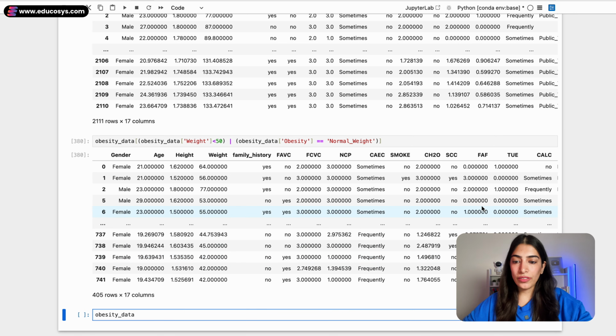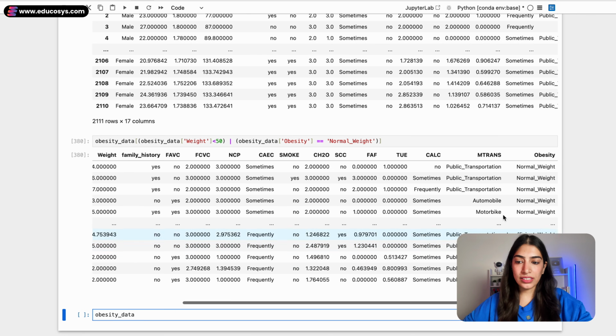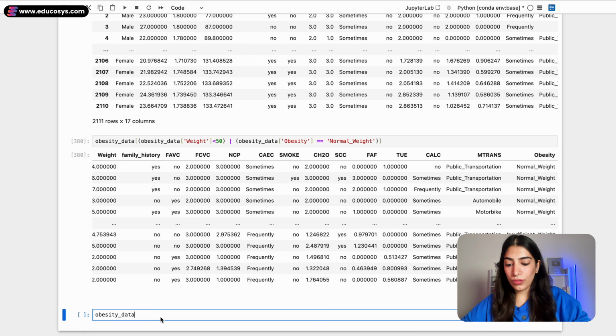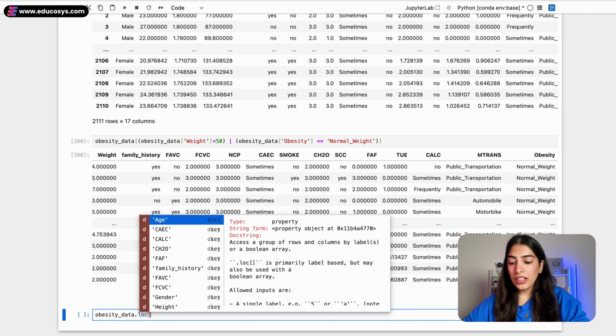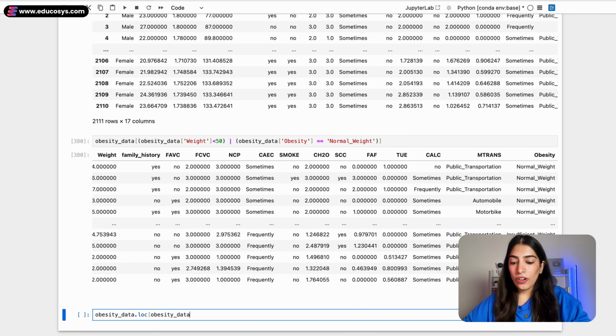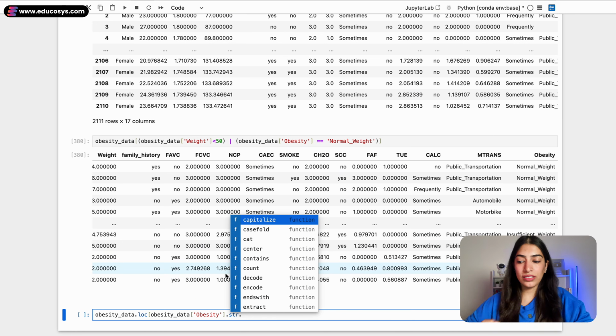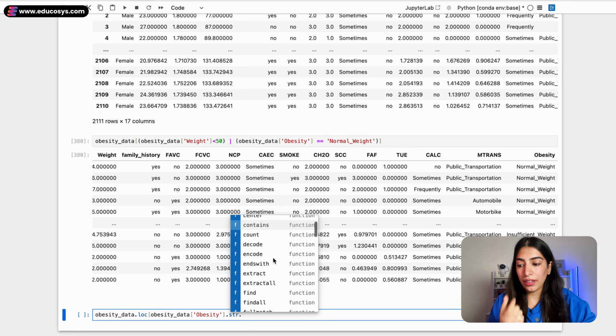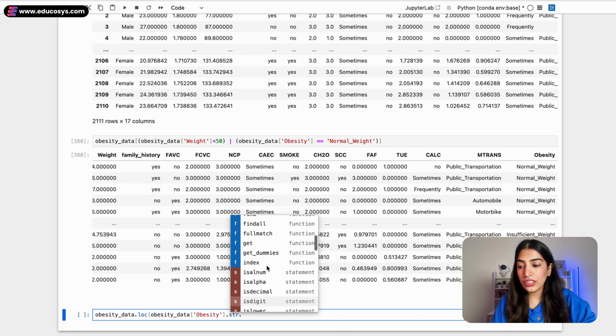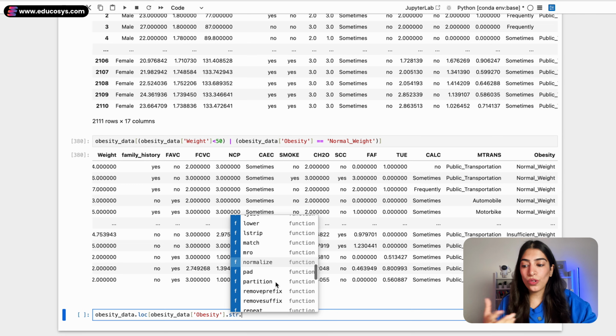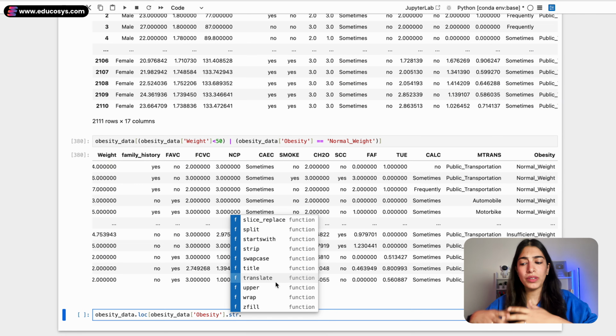Over here, I think in our data, we have very few strings, but I can still show you. So we have a couple of columns. So let's look at that. Let me use loc only for now. So I can do something like obesity data of, suppose we talk about obesity category, and we talk about the string version of this, and then we see these are the things that we can see. We can see, does it contain a subword, a substring? We can decode, encode, we can check, does it end with this? Does it start with something? So there are so many things we can do. We can full match, find all, is digit, right? So there is so much that can be done with regex. It's extremely powerful plus multiple conditions, right?